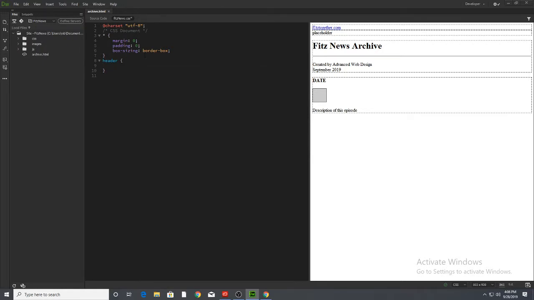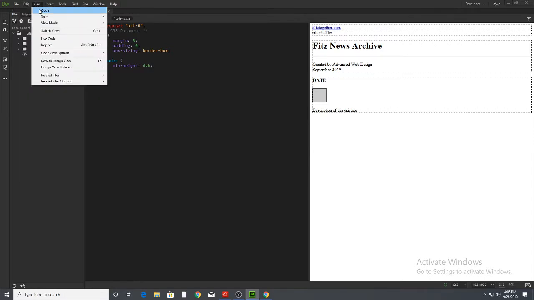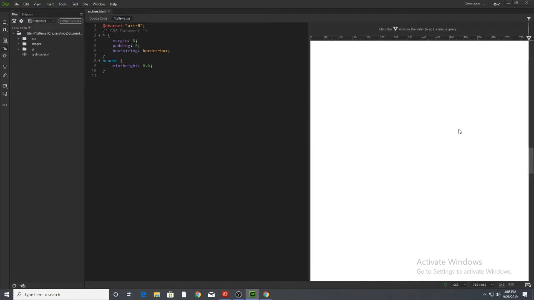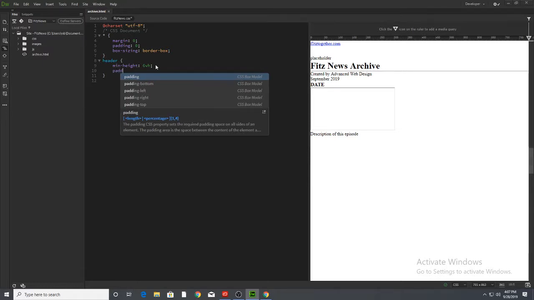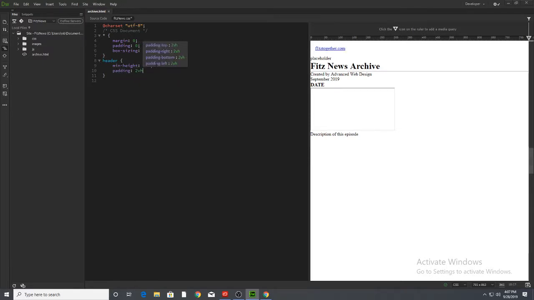what we're going to say is that we want a minimum height of, we'll say 6 VH. I'm going to go ahead and do something you may not do at school here. You may not want to. I'm going to do code in a live view, so it changes everything in live real time here. It's just working it easier for me here. Minimum height of 6 VH, and we'll just say that we want a padding of 2 VH. And then that looks a little bit more like what we're looking for there.